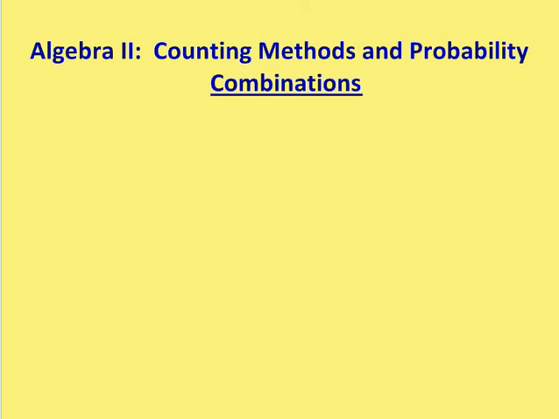In this lesson on counting methods and probability, we're going to talk about combinations. So recall before we talked about permutations. The permutations were used when we had a particular group of people or things or objects or events, and we want to figure out how many times those events or people or objects could occur in a particular order. Well, with combinations, we're just trying to find out how many times that group of people can occur or events can occur, not necessarily considering the order that they're in.